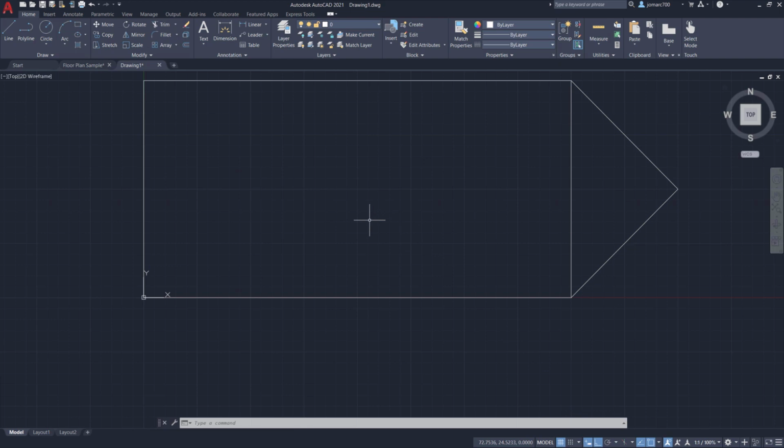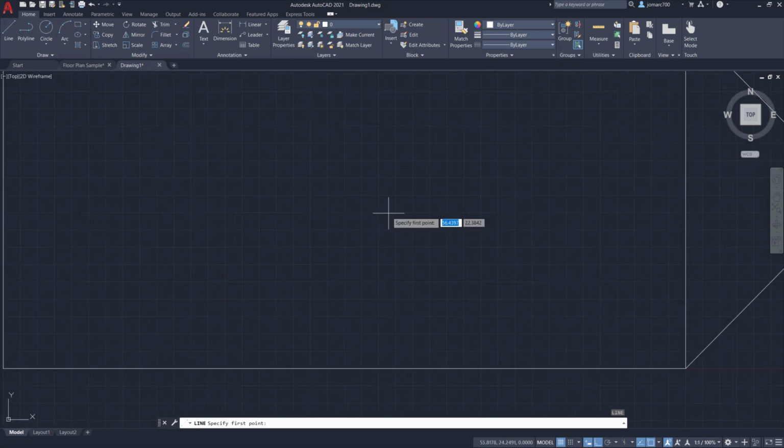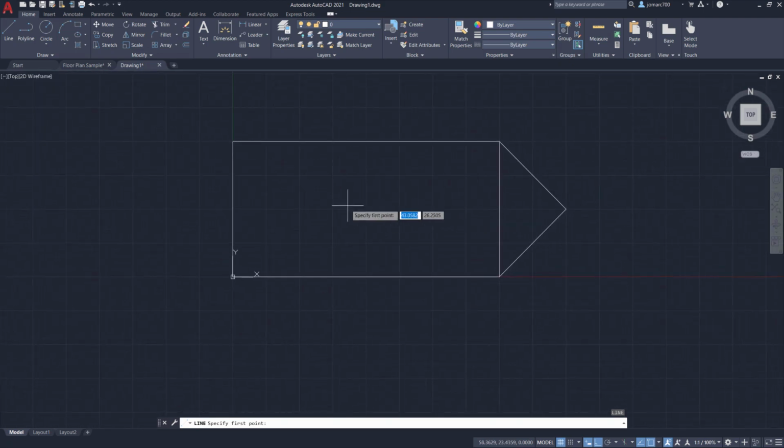Okay, so with ortho turned on, let's grab our line command, hit L, hitting space bar, and let's move over to this vertical line, hover over its midpoint, and notice as I go to the right and move up, I am currently tied down or restricted to a horizontal axis.